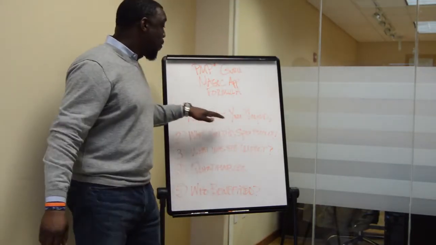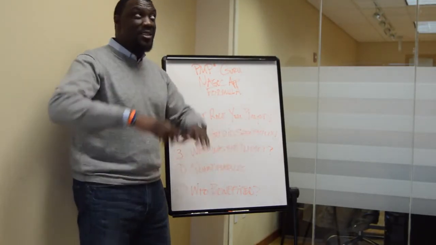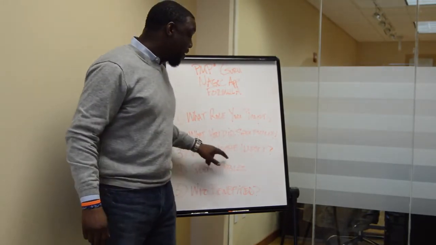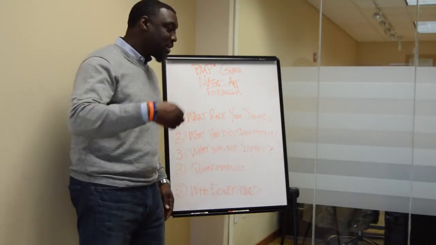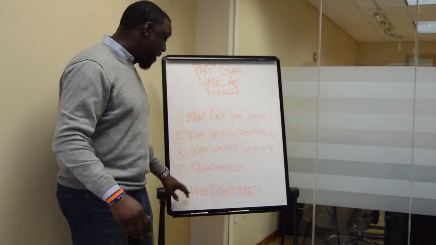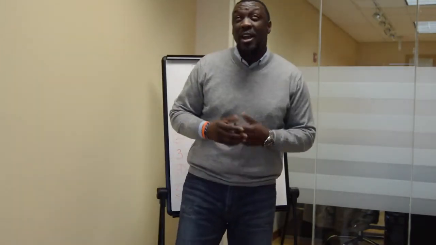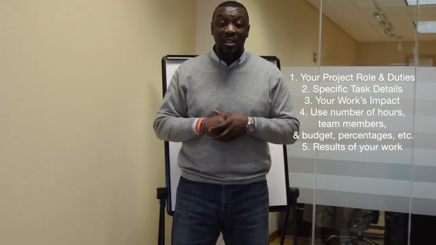So again, let me recap. You want to put what role you played. You want to put what you did specifically. None of this in the clouds, airy-fairy stuff. We want to get very specific and detailed here. You want to put what was the impact of what you did. You want to use quantifiables, guys, numbers, hours, rates, some sort of improvement. You want to be able to quantify that. And last but not least, who benefited, all in 550 characters. That's about 4 to 6 sentences in my guess. So follow this format for each of the project descriptions, for each of your projects, and I can guarantee your application will be approved by PMI.